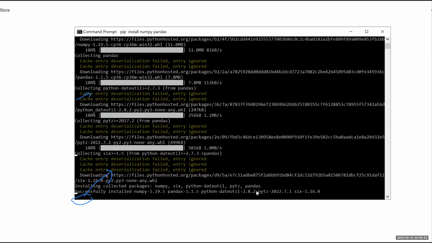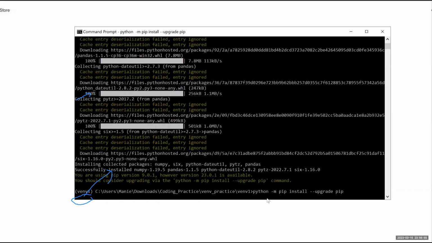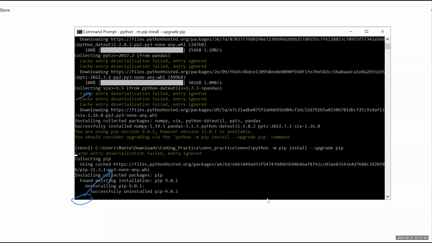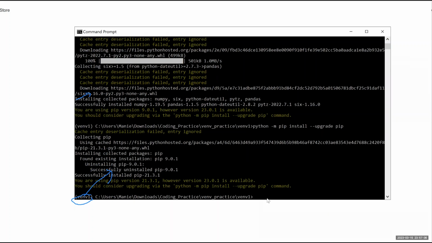Successfully installed numpy, pandas. You see the version of pip is, ooh, very old, right? I haven't updated that. If you would like to update and listen to this error message, you can just go ahead and copy this one if you are interested. And then, all right, it doesn't install the latest version, I guess, because my Python is very old, right? It's 3.6. And so it installed the 21.3. The latest version is 23. All right, but this will do the trick for this tutorial, right? Okay, great. So now I have it installed.